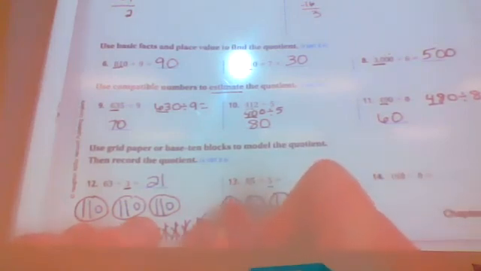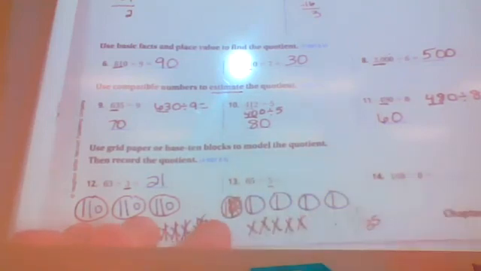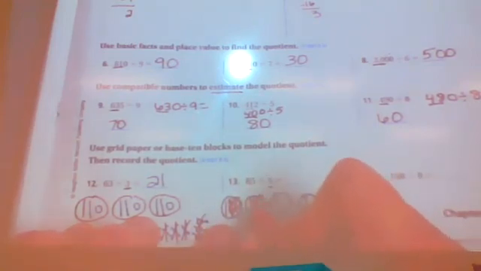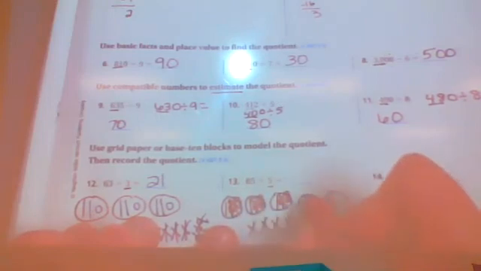And this one I know is kind of hard to see. 1, 2, 3, 4, 5, 6, 7. Okay. 1, 2, 3, 4, 5, 6, 7. And so on for each circle, 7 ones each.